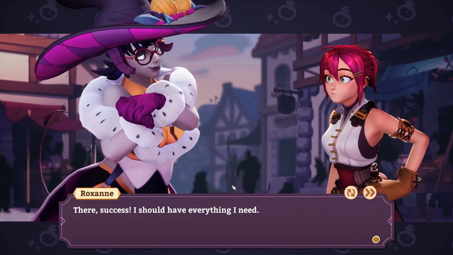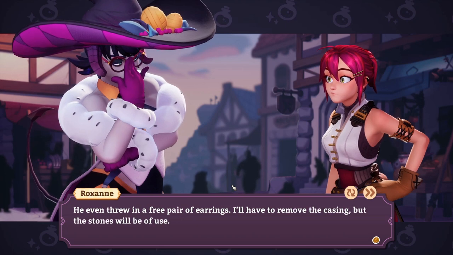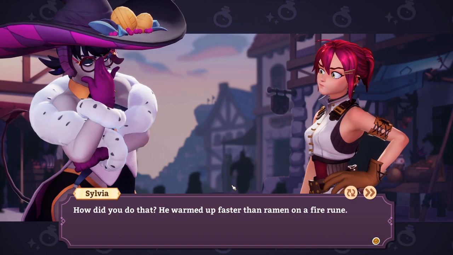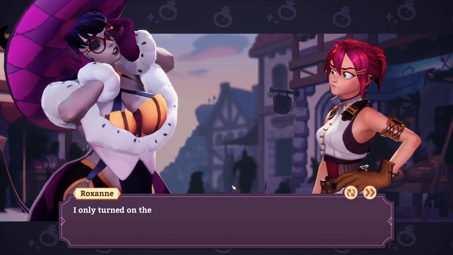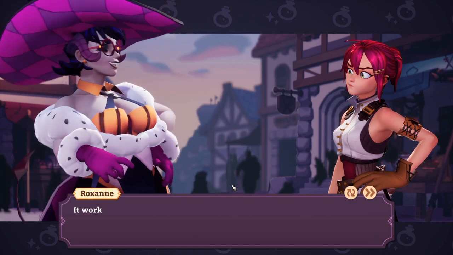There. Success. I should have everything I need. Even threw in a free pair of earrings. I'll have to remove the casing, but the stones will be of use. Why did you do that? You warmed faster than ramen on a fire room. I only turned on the charm a little, batted my lashes, laughed at his jokes.